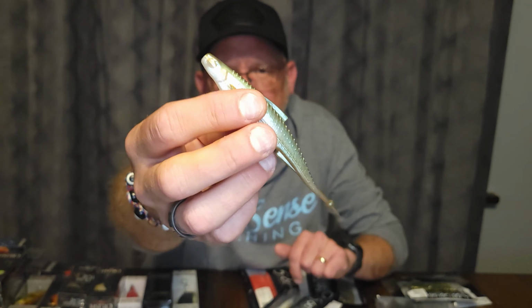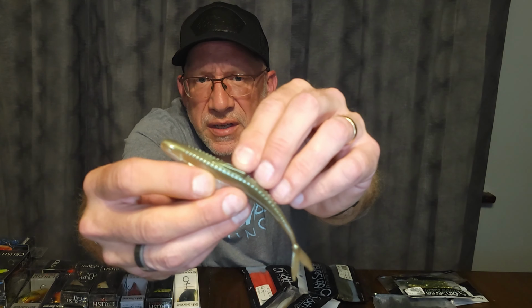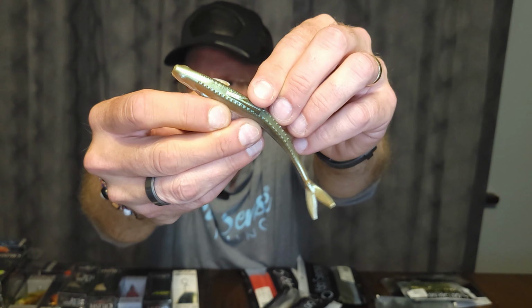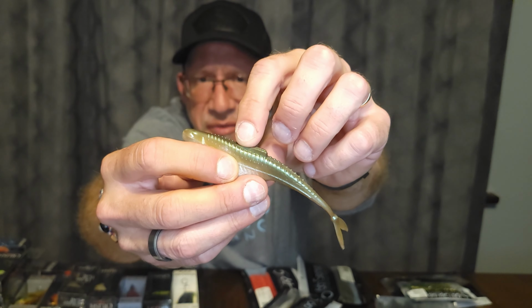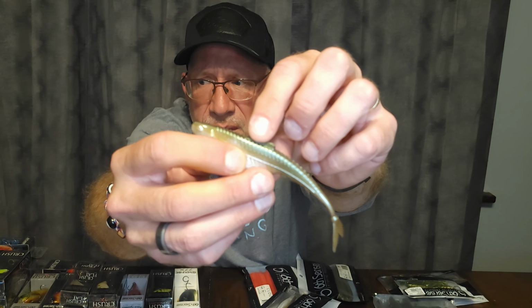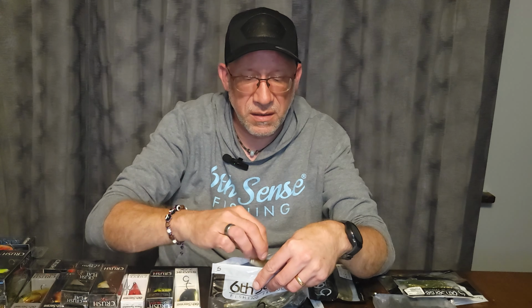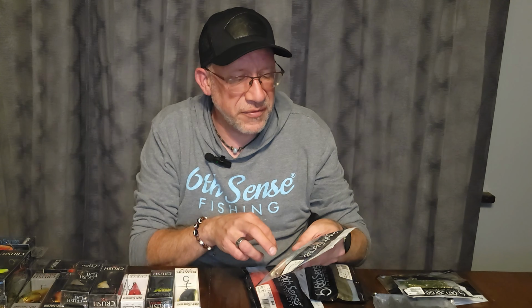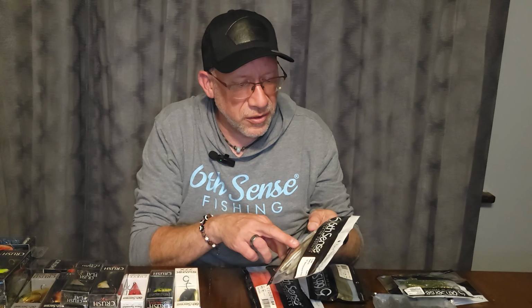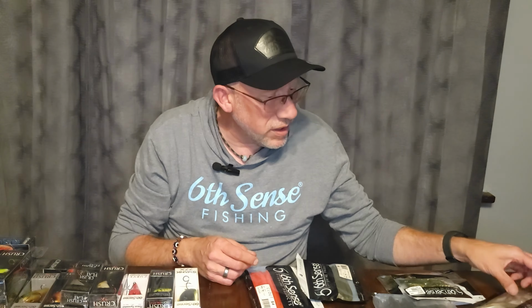The one thing I like about their jerk baits is they got the big split belly, which is great. But when you transpose the hook, it's got a split fin on the top. So when the hook comes up through the back, it hides itself in between the parts on this fin. So that way there's nothing interfering with your hook set. This just goes straight out from in between the fins, so your hookup ratio is a whole lot better. I do already have some Flushes in some different colors, so it's nice to get this unique color. It's kind of like a motor oil green pumpkin kind of thing. So that's actually really, really cool.